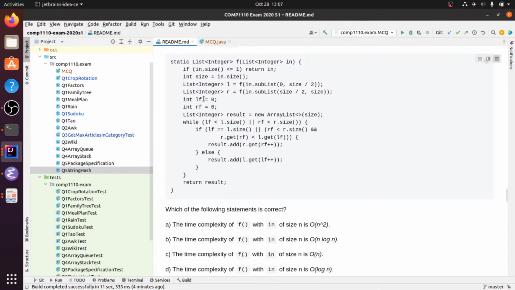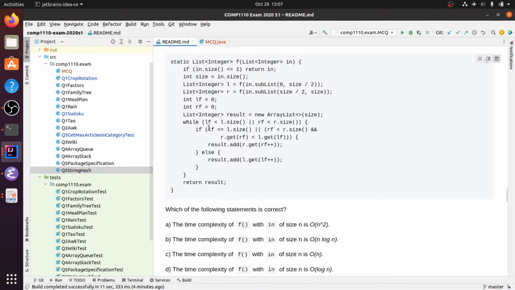And we have some indices here, LF, RF. I think they're being used as indices or something like that. And we're going to construct a list called result here. So we create a new array list, which is the same size as the original input list.